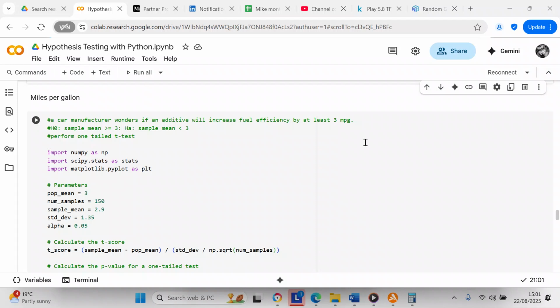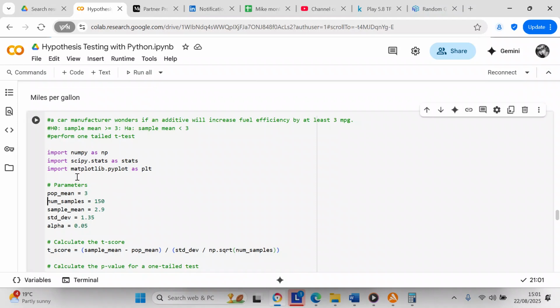In order to execute the program, we need to import 3 libraries. We're going to import NumPy as np, which is a numeric library that performs numeric computations. It creates NumPy arrays, and it also creates distributions. Then we're going to import scipy.stats as stats. SciPy is Python's scientific library, and stats is the statistical module within SciPy. And then we're going to import matplotlib.pyplot as plt, and this is the visualization library.